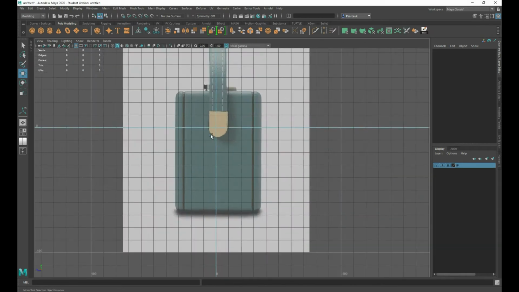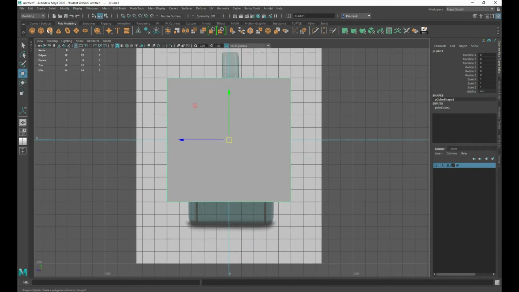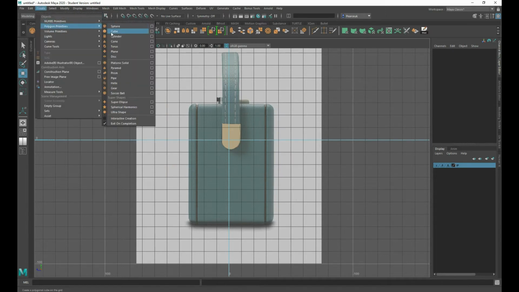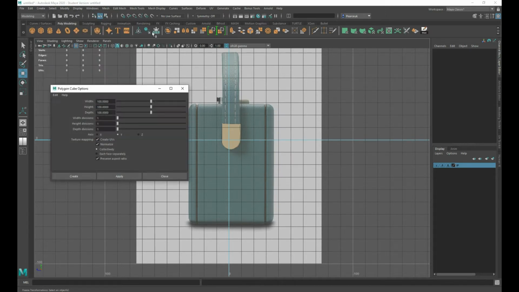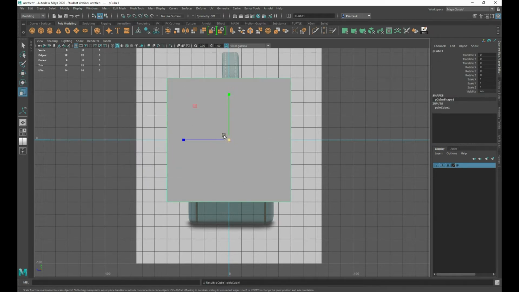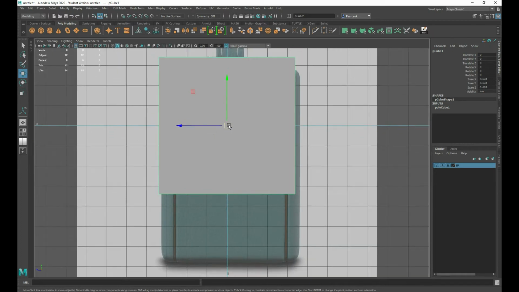First of all, I'm going to come into my side view, and I'll also do my top view, and I'll hit the cube button on there. And if you notice yours comes in a lot smaller, if I go to Create, Polygon Primitives, Cube option box, by default this is all set at 1, 1, 1. I've just upped it to 100 across the board, and then I just hit create, and it gives me a little bit of a better starting point, I think.